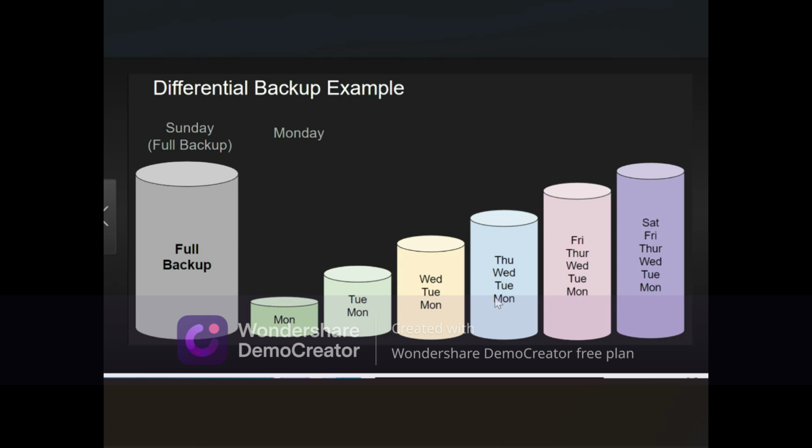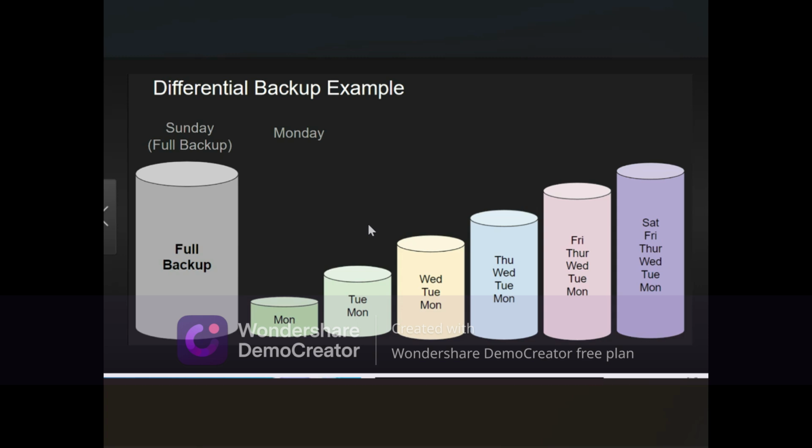So why did this question come up: for differential backup, why can't we take a full backup daily? Because a full backup is a performance killer. When we take the full backup it will consume a lot of CPU and a lot of memory. So to avoid that, what Microsoft has suggested is taking the full backup once in a week, and after that a differential backup every day, and a log backup every hour. I will come to that later. First you understand the full backup and the differential backup.